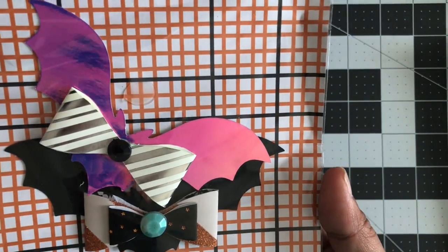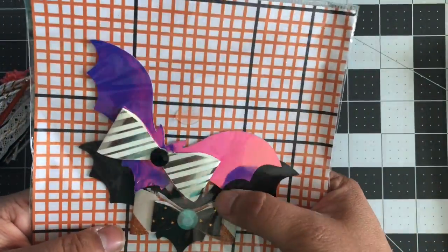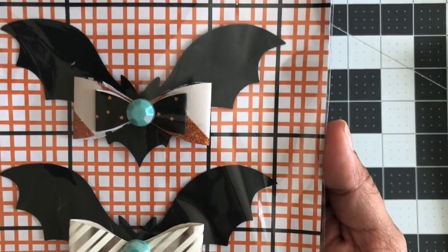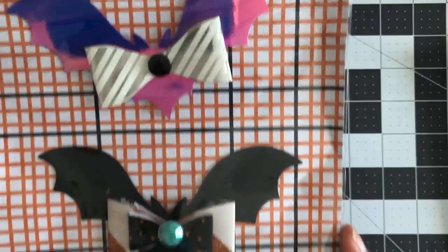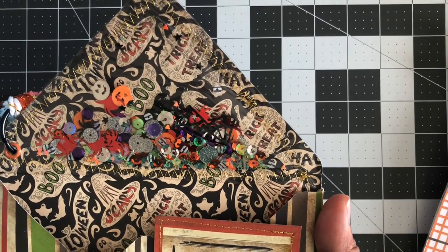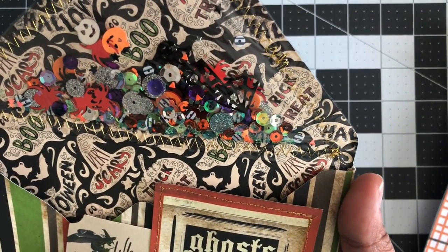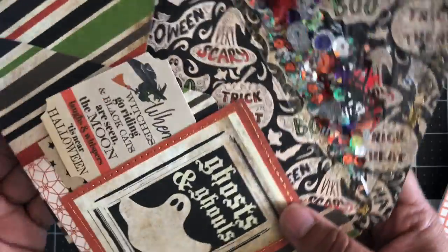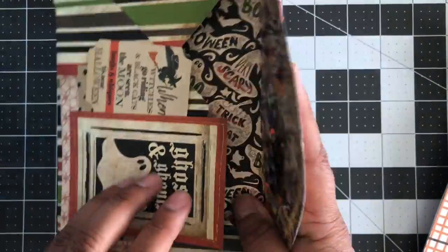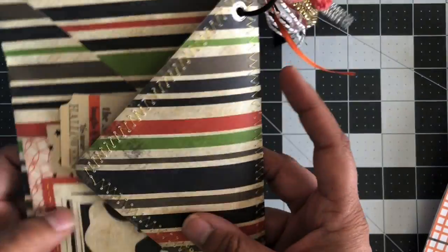Look at these bats — they're awesome. I don't have a bat die; I tried to get the one from Michael's but no luck. I have a die cut machine so I can easily cut them out, but sometimes I just don't have the patience. I think this might be my favorite piece — I really like the iridescent finish, it's so neat and cool. My idea is to maybe punch some holes here and put it in my binder, and then add one of those bats and include it into my Halloween binder.